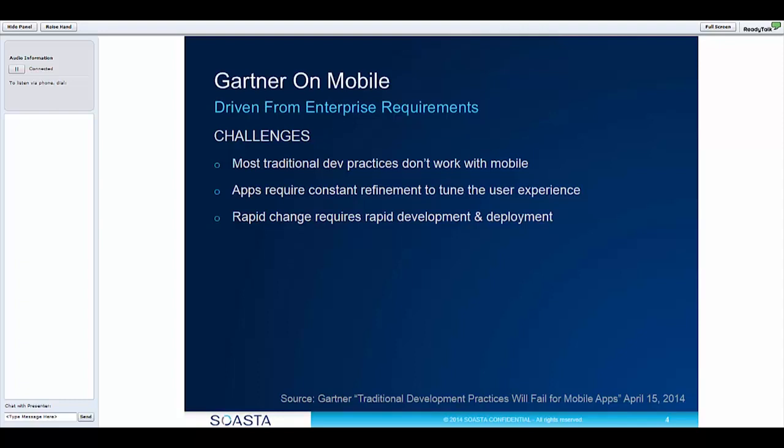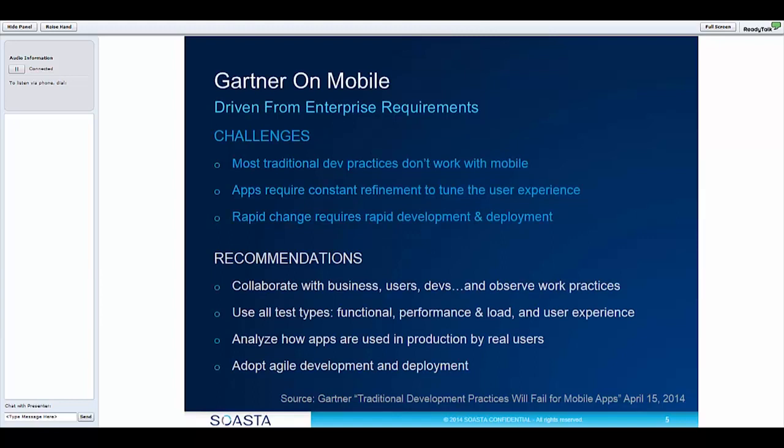And if you've resisted agile or continuous development methods over the years, it's time to stop resisting, right? Because this rapid change can only be addressed by rapid development practices. And moreover, as we move into continuous deployment, rapid deployment processes.